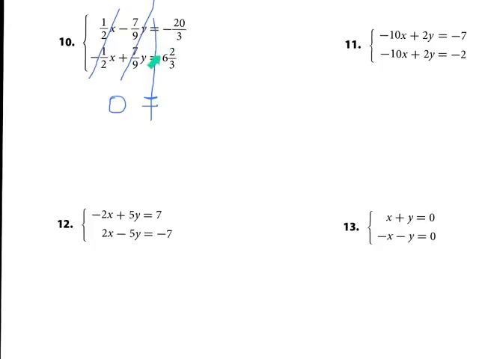And 6 and 2/3, that's a mixed fraction. So I have an improper fraction that I'm trying to add with the mixed fraction. I can't do that. They have to be in the same form. So what I like to do here is what I call around the world. So we're going to go around this fraction and come back to the 3 when we're done. So when you do this first step, it's going to be multiplying, and the top step is adding. So let me walk you through that.